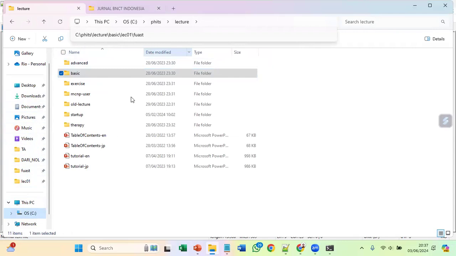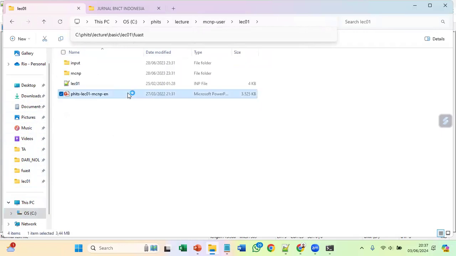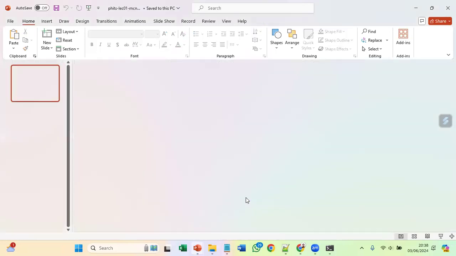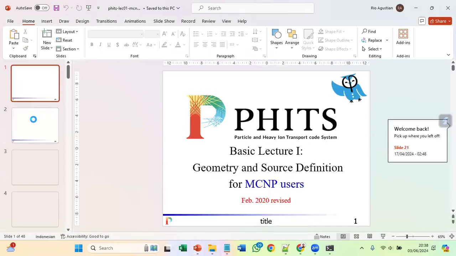If you look in this file, there's a basic exercise for MCNP users. As you can see, I think people are more familiar with MCNP, so the PHITS developers also give a tutorial on how we can change from MCNP to PHITS code.